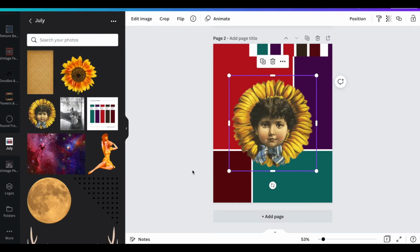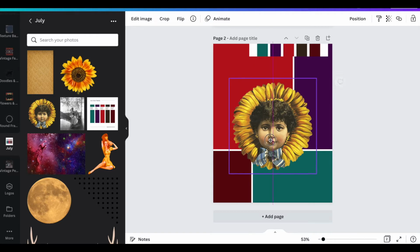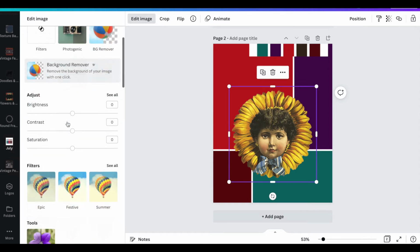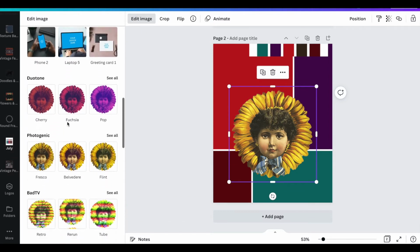Okay, this is a kooky little image. I found it on Pixabay when I was searching for sunflower graphics. It's obviously a vintage image of some kind. It's too weird for me not to want to use, so I will be incorporating it.